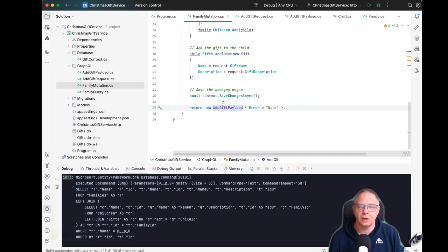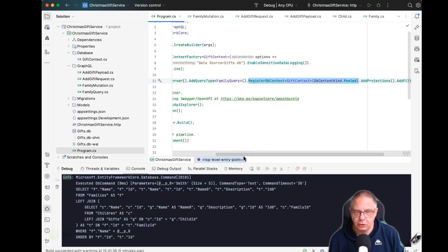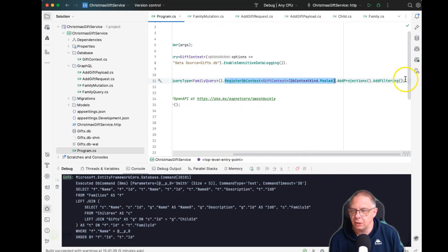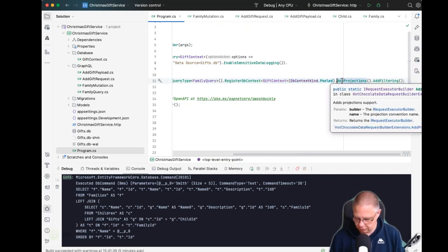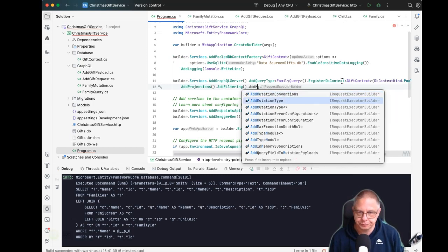Great. So I have a mutation in place, but just like the way that I had to add the query type, I also have to add the mutation type. So after this one, I simply put an enter, and I will say add mutation type.